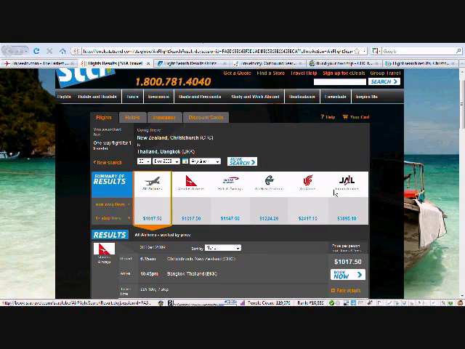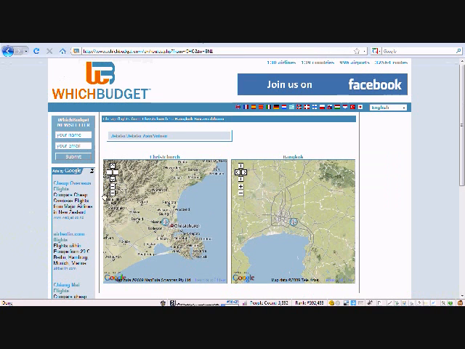Qantas, British Airways, Air New Zealand, Air China. So these are all aggregating from the same flights, not including Jetstar. So the next step after I find out this, I might Google and try to find some more, but to save some time, I'm just going to show you Jetstar's site.